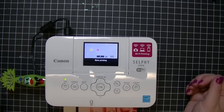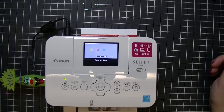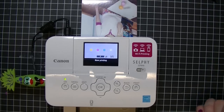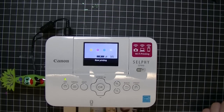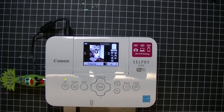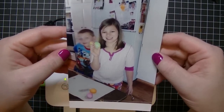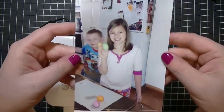This printer has been fantastic — I've had it for a couple of days and I absolutely love it. I took this picture with my iPhone and it had been downloaded onto my computer. You can see when it's done that half of the picture is blurry, but that's not because of the printer — that's because of me. But the rest of the picture is clear and turned out beautifully. And you can see here it fixed my daughter's red eye. My son is pretty blurry but my daughter turned out really well. You just cut off the perforated edges and you've got your picture.